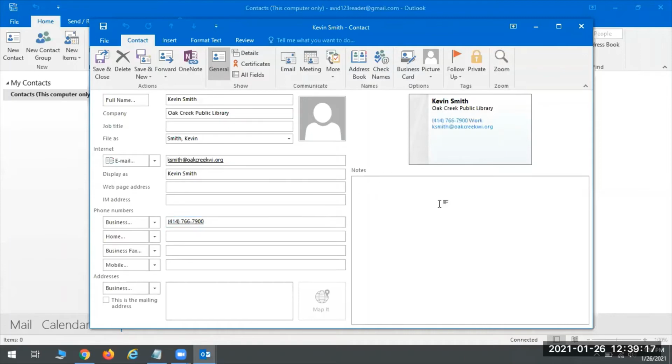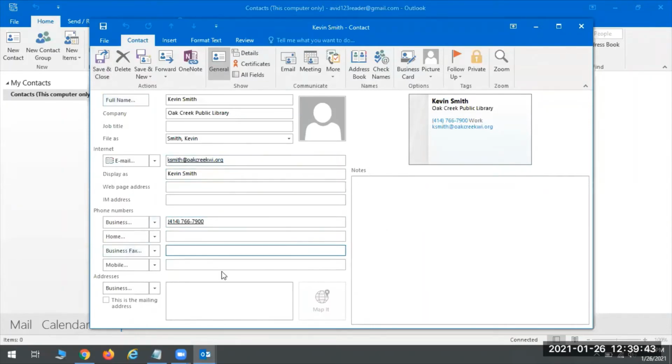I put in here how I knew them or when I last contacted them. Like for the bookseller example, I might put that I contacted them about audiobooks in August 2019, and that's the last contact I had with that person. So the notes field can be quite useful, in my opinion.